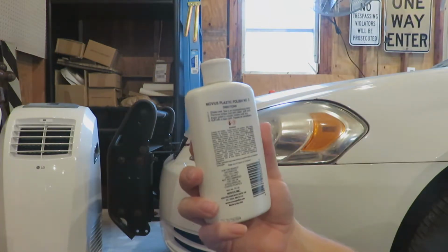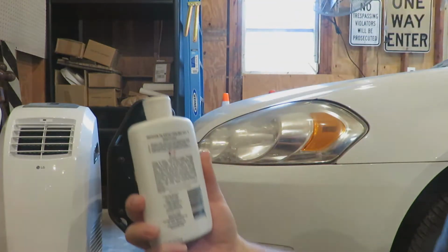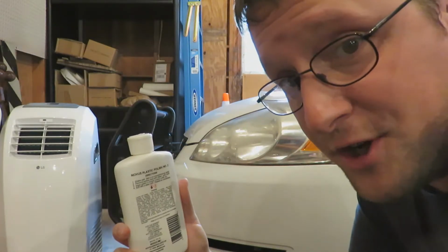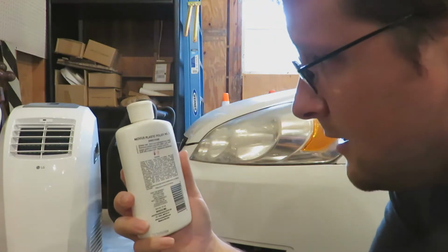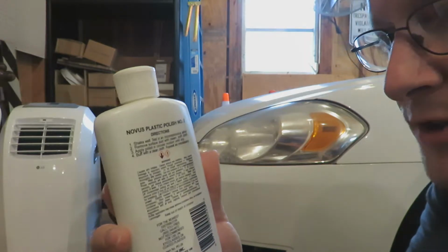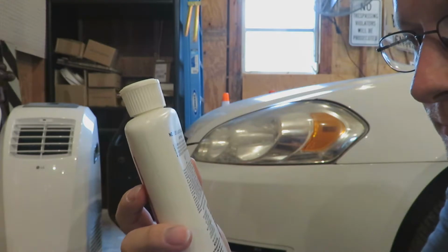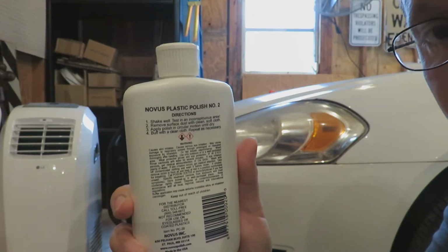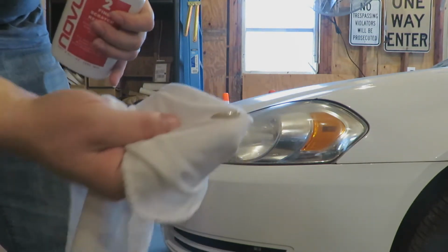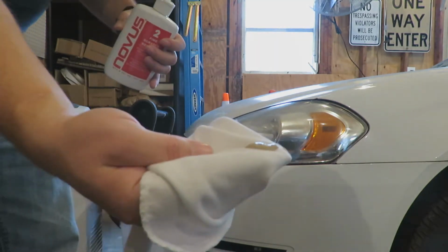So this says shake well, test in an inconspicuous area. Again, I really don't care, because odds are those headlights are probably going to get changed out. Let's see, remove surface dust with clean soft cloth. Apply polish in circular motion until dry. Buff with clean cloth. Repeat as necessary. Oh, it causes skin irritation. I should probably be using gloves. Yeah, that's an interesting color. The other stuff is white or clear. This is like, I don't even know, a grayish mustard yellow, sort of.